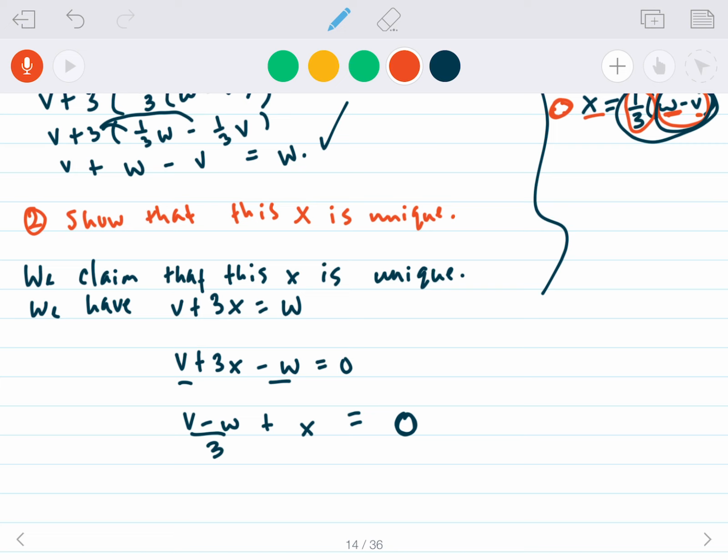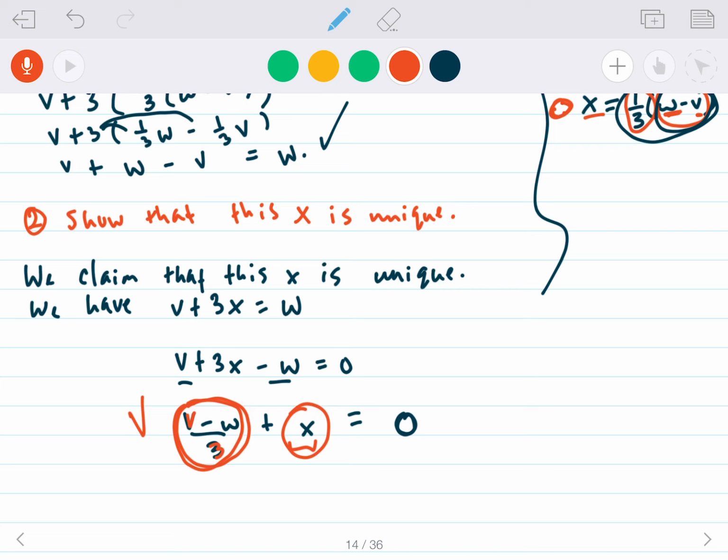So x has to be unique because it is the additive inverse for this vector in capital V, right? This is definitely in capital V because, again, little v is in there, negative w is in there. Remember, additive inverses. The sum of any two vectors is in that space, and then scale it by 1/3, and it's still going to be in that space. So x is going to be the unique additive inverse.